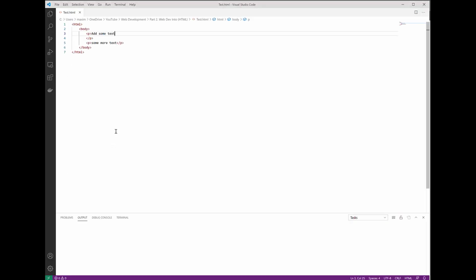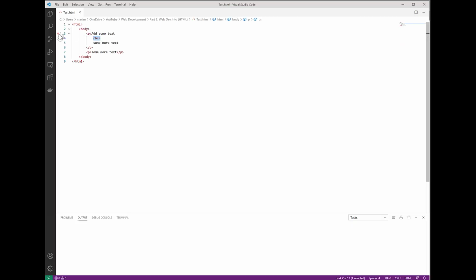But what if you didn't want to have this line? Well, in that case what you could do is take your text and put a tag, and this tag is going to be a break tag. Now if we refresh, notice we have the text and the next line, but there is no space between them. So the paragraph will create an empty line and separate out your text very clearly, whereas the break will add a new line right underneath the text that you do have.